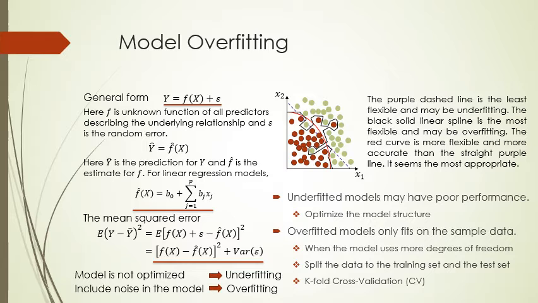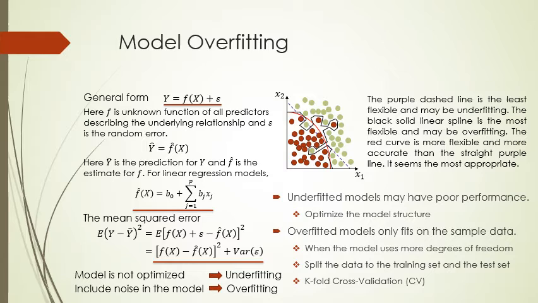Thus, when the model is not good enough, the model attributes some reducible error as noise, and we have an underfitted model. Similarly, when we mistakenly attribute part of the noise as the reducible error, we have an overfitted model. For example, we would like to classify two groups based on two predictors, x1 and x2.